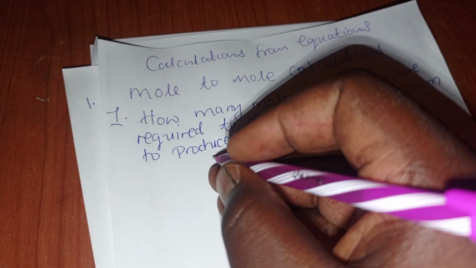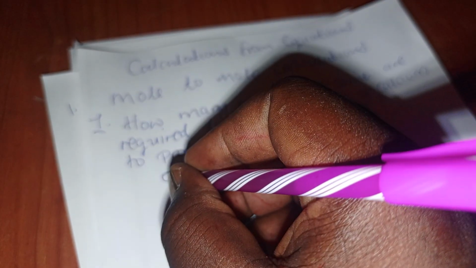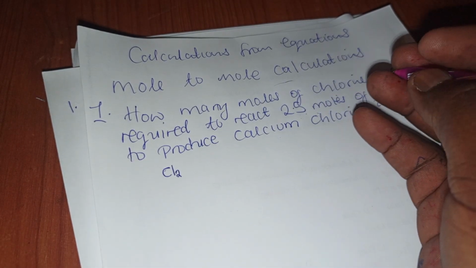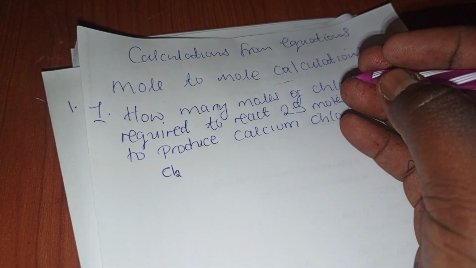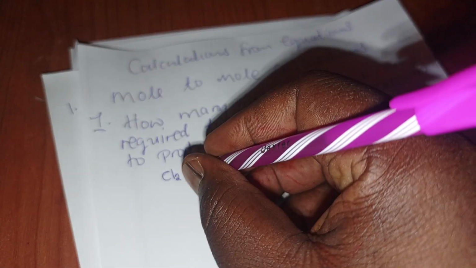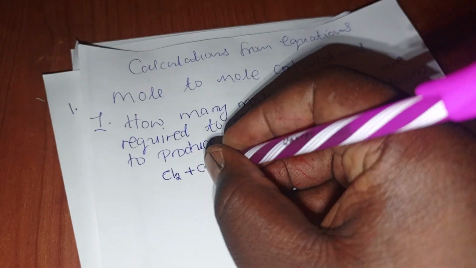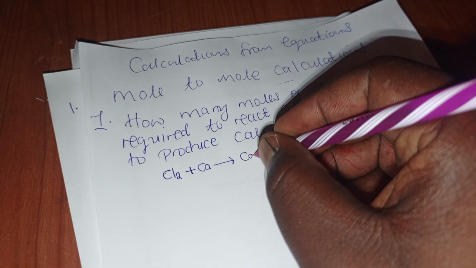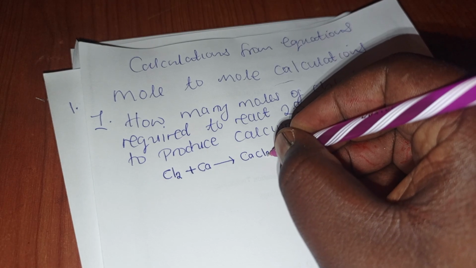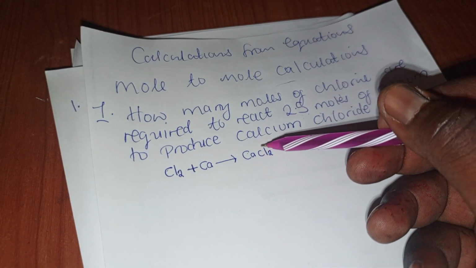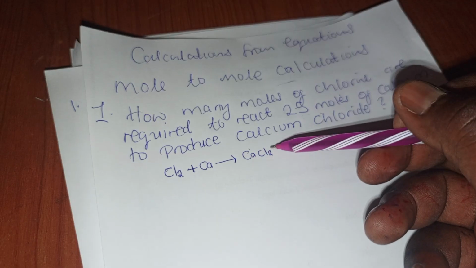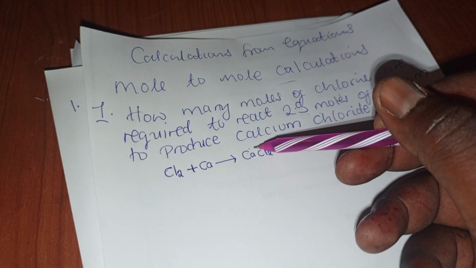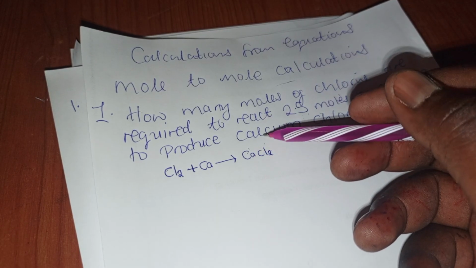I'll write the equation here by saying chlorine gas, Cl2. Remember, all group 7 elements are diatomic molecules, so when you write the chemical formula for chlorine, we put a 2 here, then plus calcium metal, then I'll get calcium chloride. I know that the valence for calcium is 2 and the valence for chlorine is 1, so I've swapped the valences. Make sure that when you write the chemical formula, you don't forget to swap the valences.